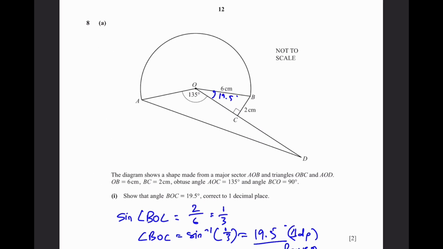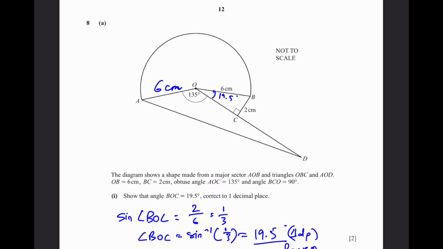If C is the midpoint of OD, and we can find OC because of trigonometry or Pythagoras' theorem with this right angle triangle there, we can find the length of OD. And OA is equal to 6 centimeters. Notice that that is also a radius of this sector, so it'll be the same thing as OB, and that's 6. So we know these two sides, and we know the angle enclosed by the two sides. We can find the third side of the triangle using the cosine rule. And that's how we're going to do the question.